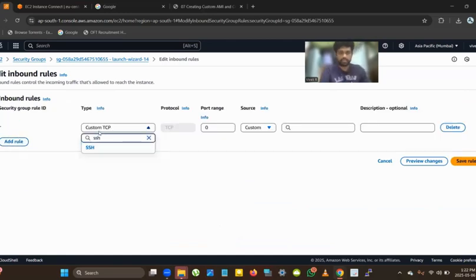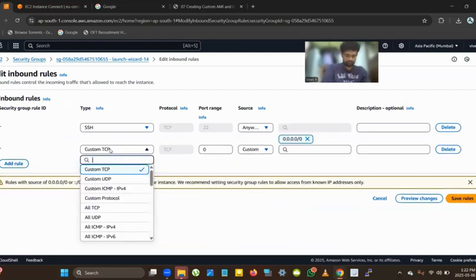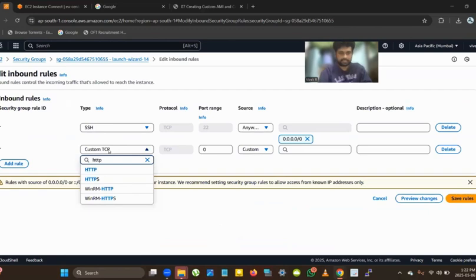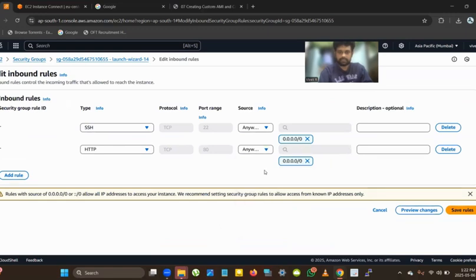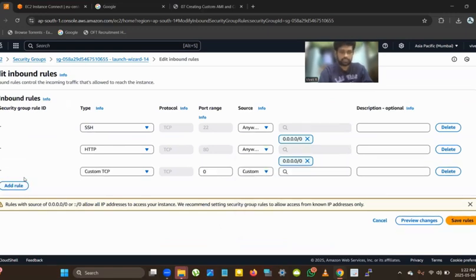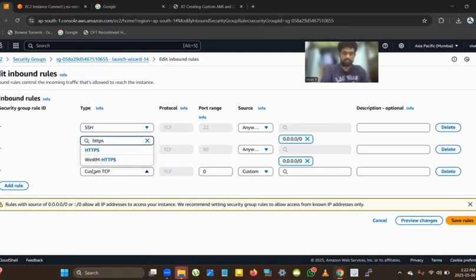Always make sure you check whether in the inbound rules you have added HTTP as well as HTTPS protocols so that the web server will be able to host the traffic. Otherwise, the firewall won't permit traffic to the web server.